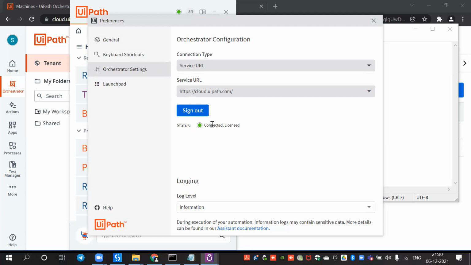If it is connected and licensed, then only we will be able to use it. If it is not connected, we can never run the process from the orchestrator. For different missions, you can configure them using the keys with this robot tray.